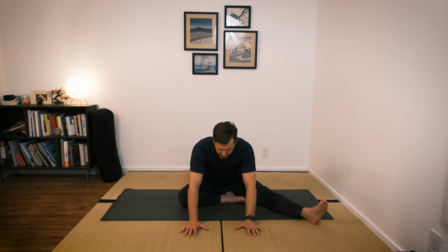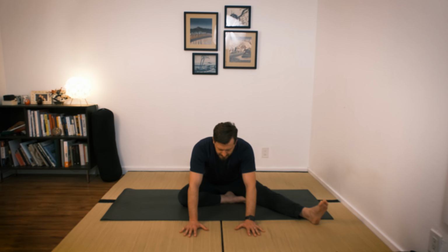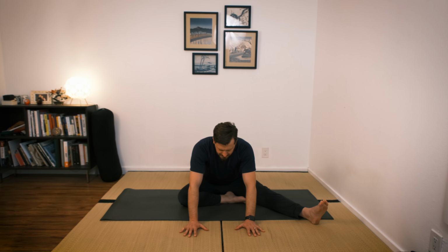When we do this sort of practice in a physical setting like this, I would encourage you to let the body be kind of your home base. We can feel the sensations of the pose. It's always very easy to connect with. But really, we're opening up to everything. We're letting ourselves just be here in this moment.